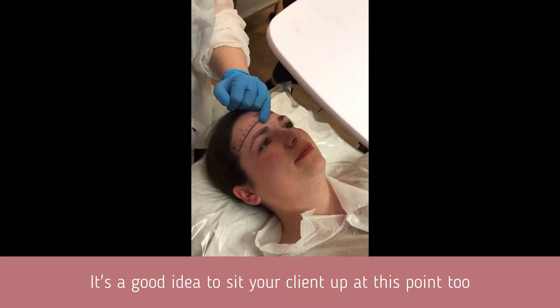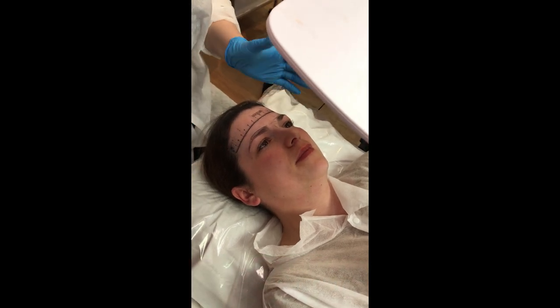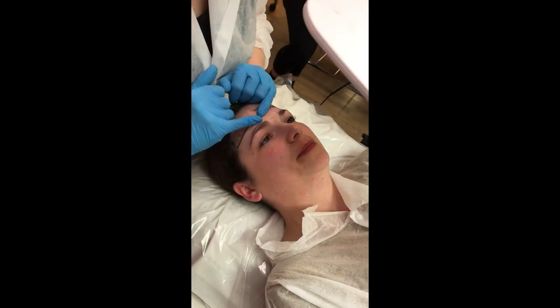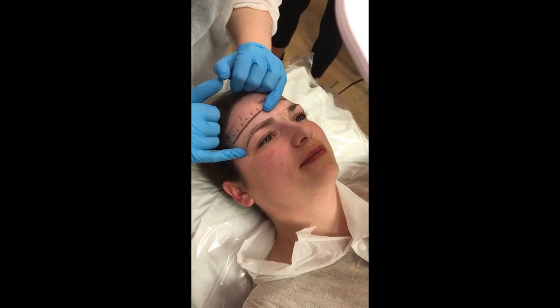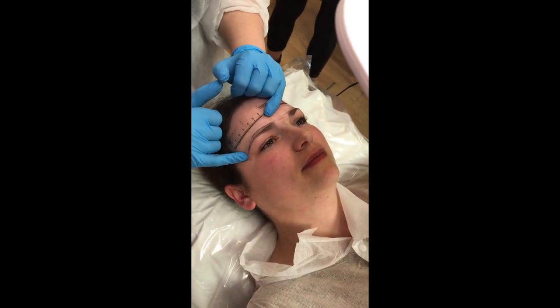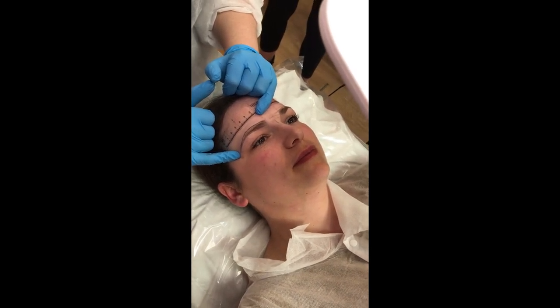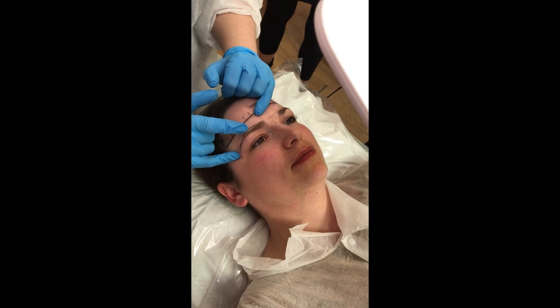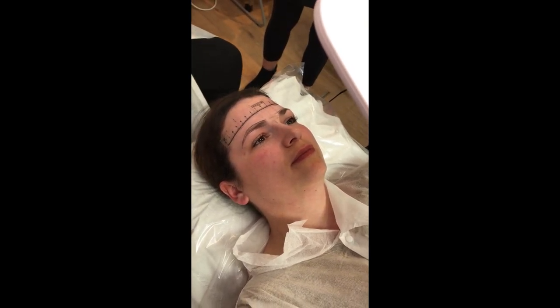Now, the reason that I've done that is I don't want to spend lots of time making them both look totally perfect if we're then going to change the shape. So at the minute, this shape might look a little bit scary because it's outlined in black. This black outline really is for me to work to and just to give you an idea of the shape of your brow. Now, I work to the inside, not the outside of this shape.